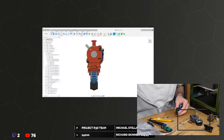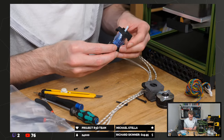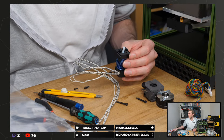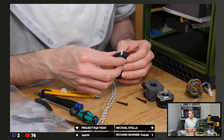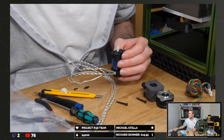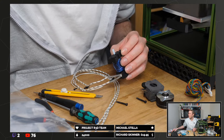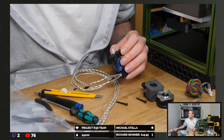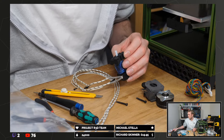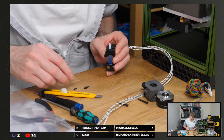Which side should I put the heater and thermistor coming out of? So that face there is going where the LGX is, isn't it? No, that's the other way around. That is where the LGX is on that face. Oh, is that what these two gaps at the back are for? Bit of screw head clearance, maybe. So I had it coming out that way. That's good.